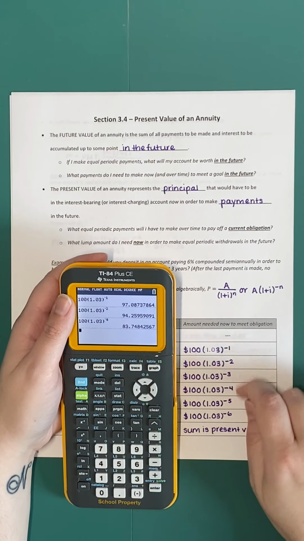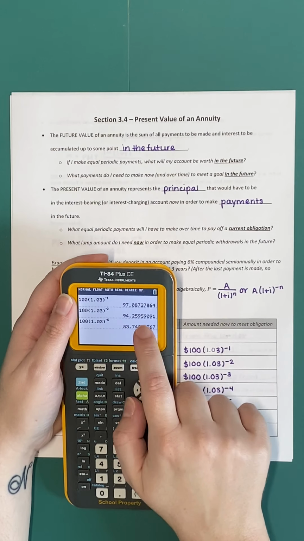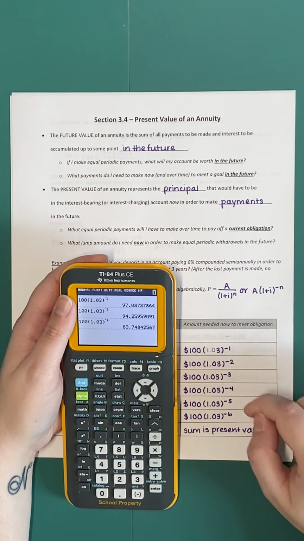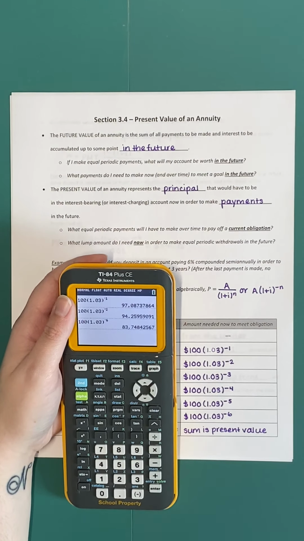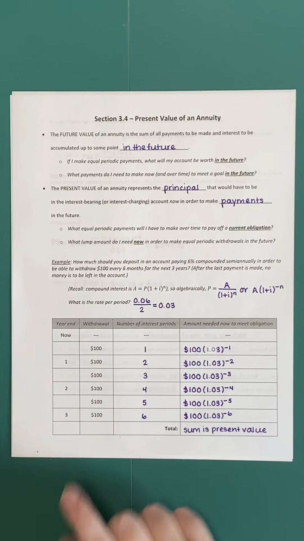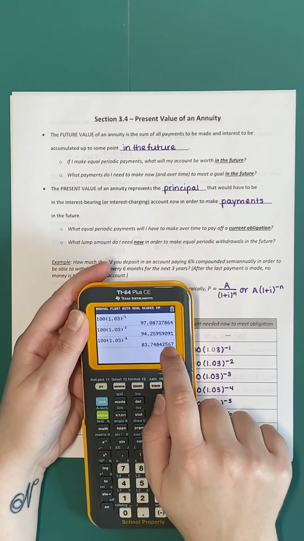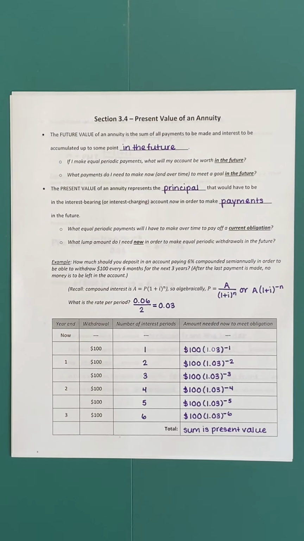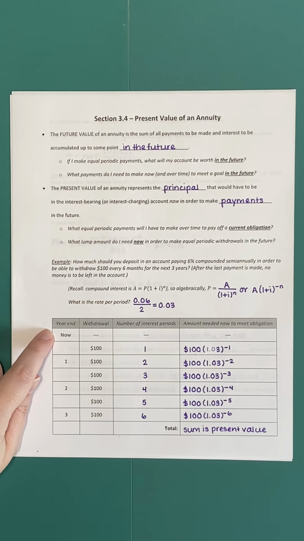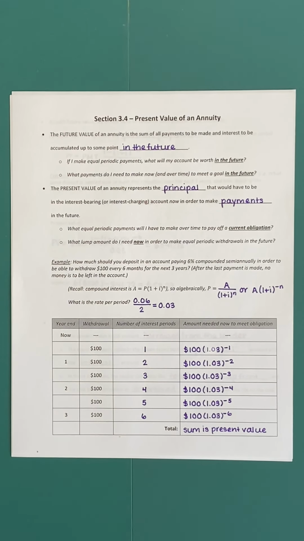So if we were to take all of these values and add them up, these 3 plus the other 3 we didn't calculate, that sum is what we call the present value of this annuity. So the actual annuity payments are $100. We're making these payments, but if we take all of these original values, these individual principal values, and sum them up, that represents all the amount of money we need to have in the account today in order to make these payments in the future, knowing that interest is going to cover some of the situation. So that's one way we can look at a present value problem, and that's sort of the mechanics behind it.